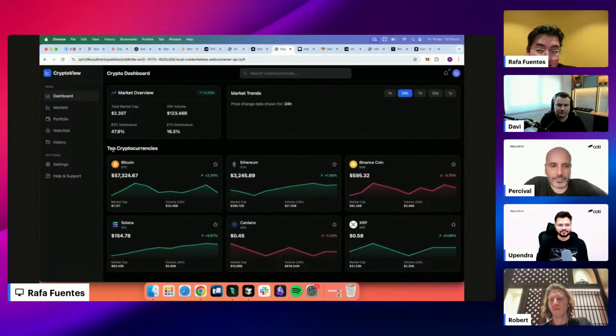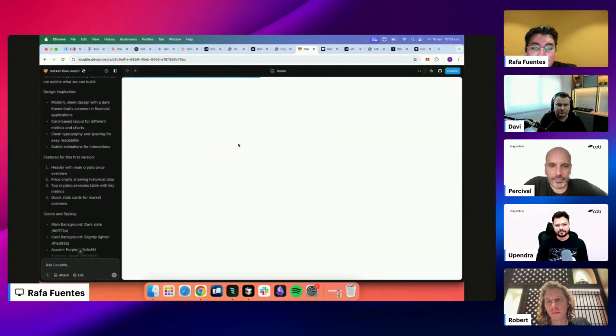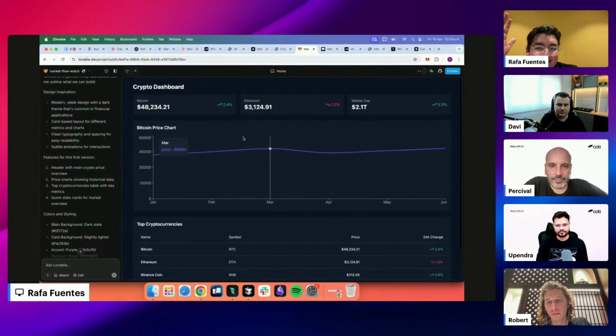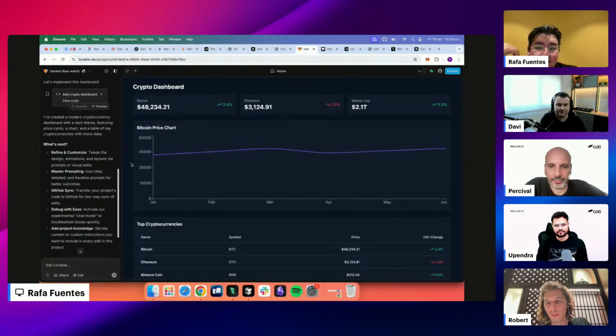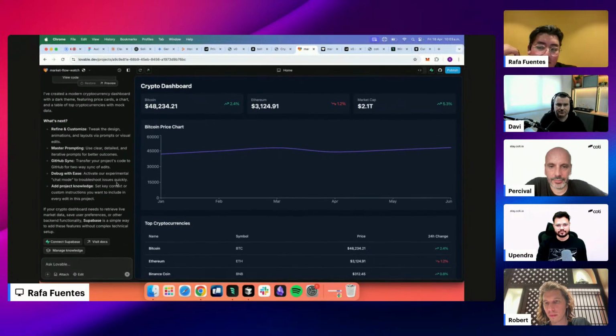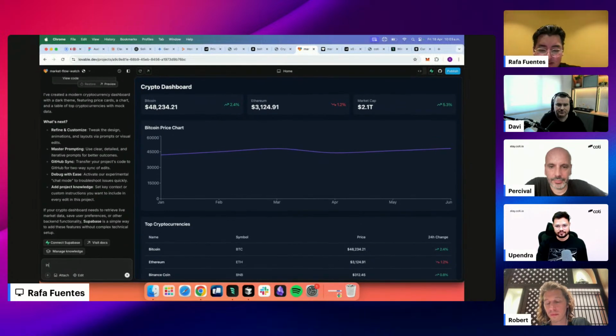But it's adding the top currency here and some cards in this page. All right, the first place I will say is Lovable, because it added a chart that we can use and add real time prices. All right, let's try that. In the chart, add real time price of Cody crypto.